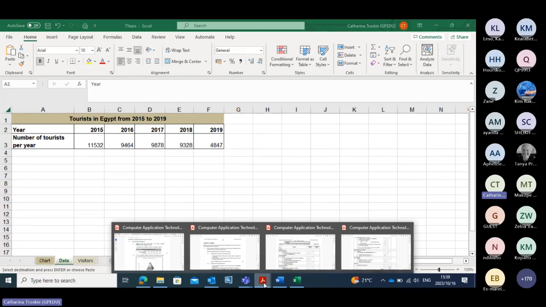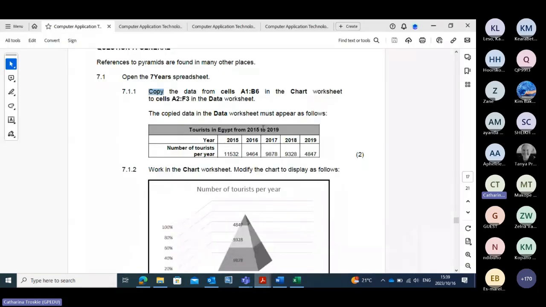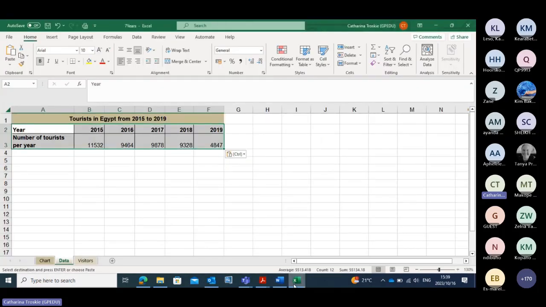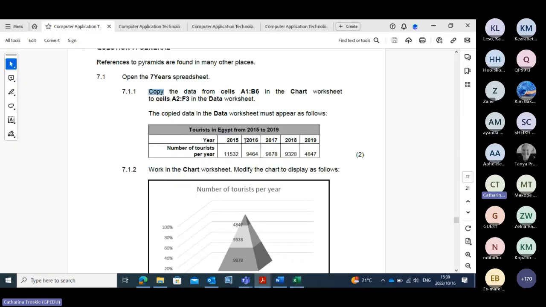So how did we know we had to do that? When we look at the screenshot here, it should appear the same, and that is rows. Now remember, when they give you a screenshot, you have to look at the screenshot and make sure that you see if there's anything different. Like Mrs. Atlam also said in the previous question, look at everything and see where yours is different.